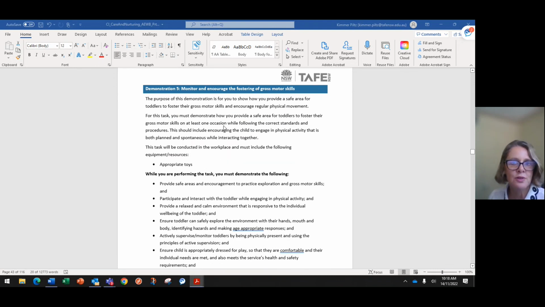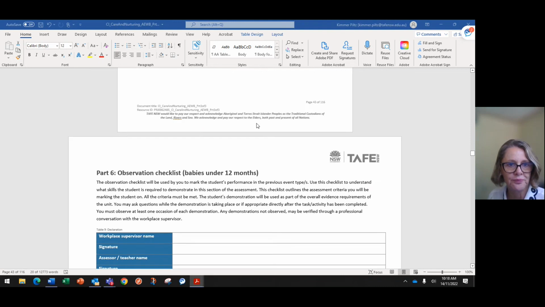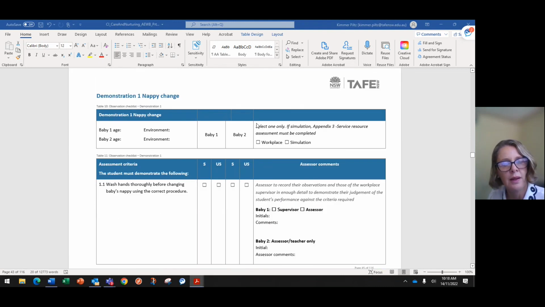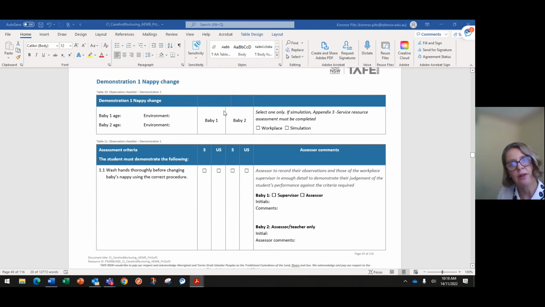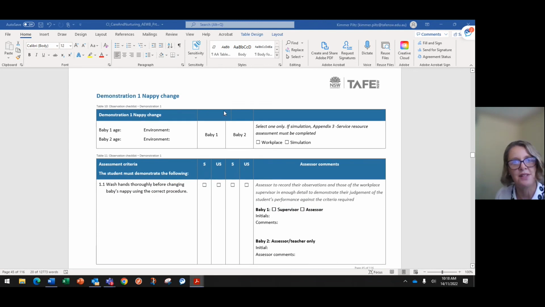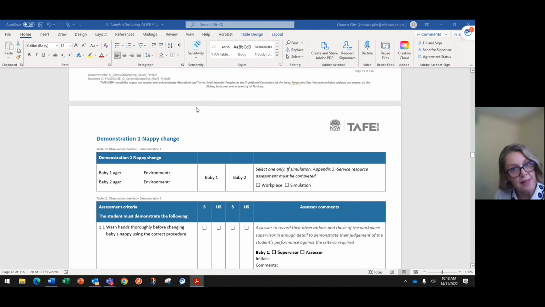And then the same for gross motor skills. We're looking to see how you can monitor and support gross motor skills of toddlers. And then this is the demonstration report that your TAFE assessor and your workplace supervisor will complete. So that's everything for work placement.